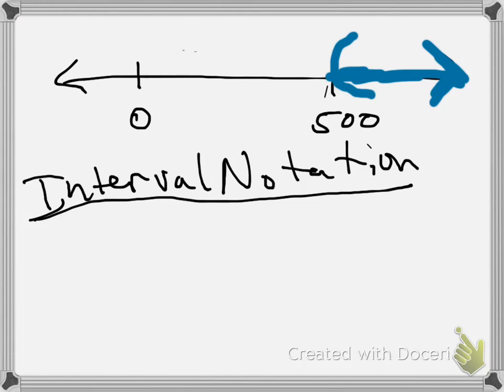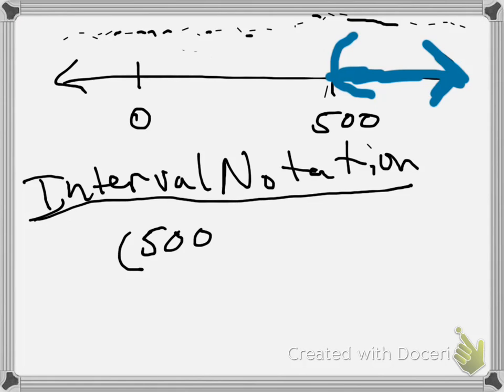In this case we're going to represent all of the X values on a number line, and we can use something called interval notation. In interval notation we read the number line from left to right. These dotted lines are my eyes following. I don't see anything from left to right until I get to 500, and then I see a parenthesis at 500, and then it doesn't end ever.